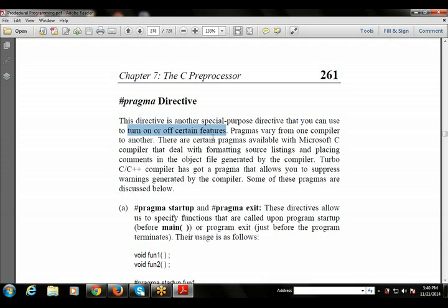Pragmas vary from one compiler to another. Suppose I am using the Turbo C compiler, the pragma is different, and in Turbo C++ the pragma is different.